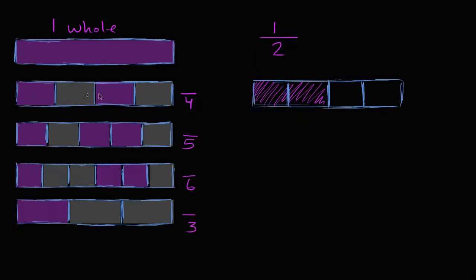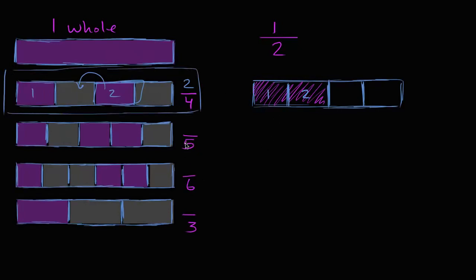Well, how many do we have right over here? We have 1, 2 out of 4. So this is 1, 2 out of 4, and this is 1, 2 out of 4. So 2/4 and 1/2 are the same. These two are equivalent. Now, this might not be obvious, but if you took this block right over here, and if you were to move this one over, so this one is painted and this one isn't, then they would look the same. So maybe that would help to see that this also has 1/2 of the block filled in. So this one is definitely half.